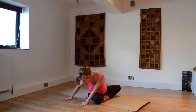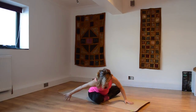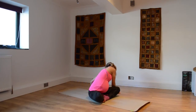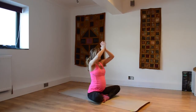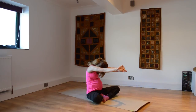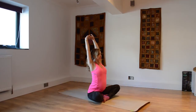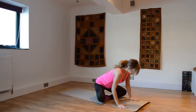Twisting to one side — walk the hands round, staying relatively low for this one. Really twist on the exhale; you should feel it particularly all down one side of the spine. And of course when you're ready, walking over the other way, balancing out things here still. Ground into the sit bones on the exhale and twist. Come back up towards the center when you're ready. Interlace the fingers, push the palms of the hands away, drop the head down and round the spine, releasing into the shoulder blades. Inhaling as you lift all the way up — now lift the chest, the chin, the heart. Hug the front ribs inwards and slowly release.